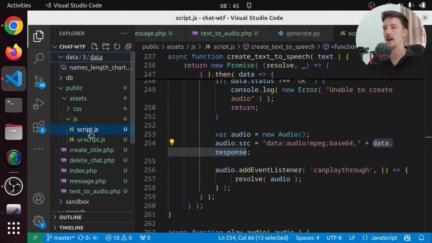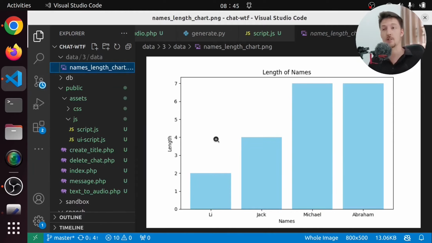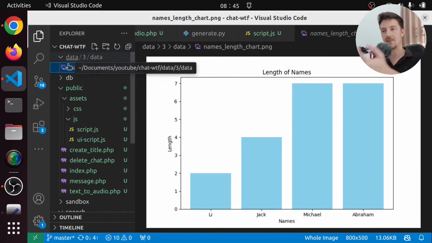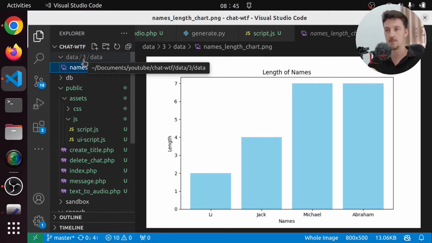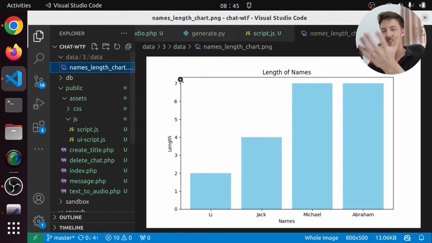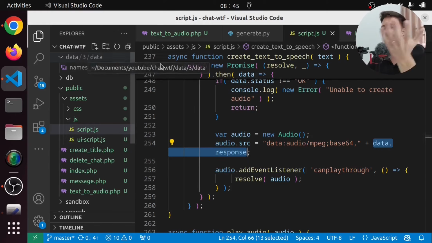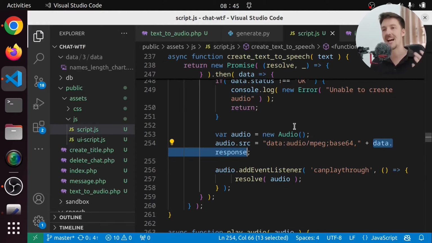Now, I think we have this file here. If we go to our data now, we have it here. So this is the chart it created. But because this is no longer in the public directory, we can't access it. Now, I don't want to put it in the public directory, because when I publish this, then everybody's data files would be accessible to anybody. And especially because we are using numbers as the chat IDs, this is not really good, because you could just easily guess a number. Furthermore, we don't have a user authentication system or a login system right now, so we can't even check if the user has access to the file.